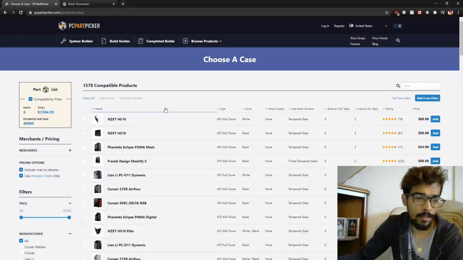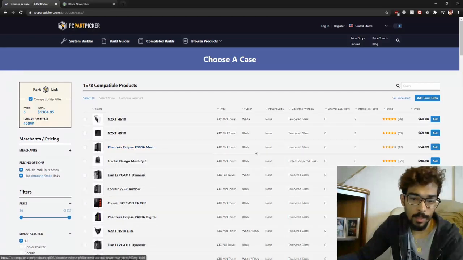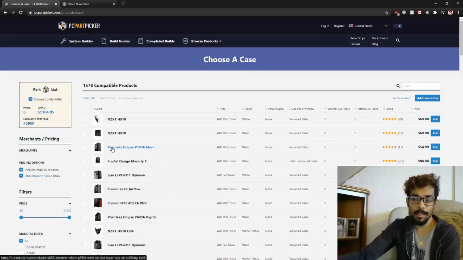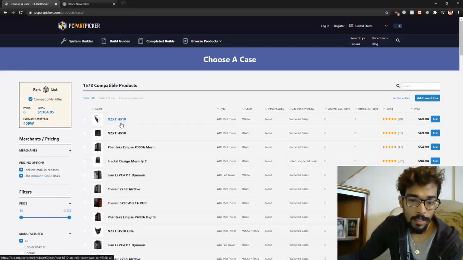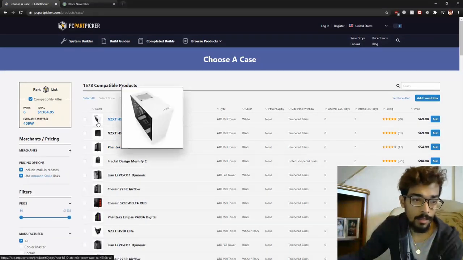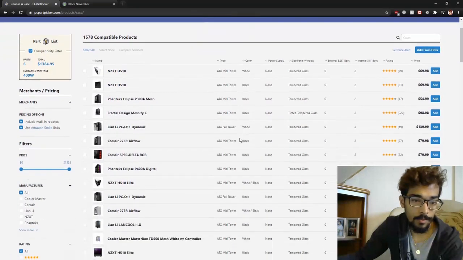For the case, I think it was the mesh season. I think this is the one I liked. It's part of the Phantom Tech, but I don't know which one exactly. But I do like Nexus also. This Nexus one on white mode.